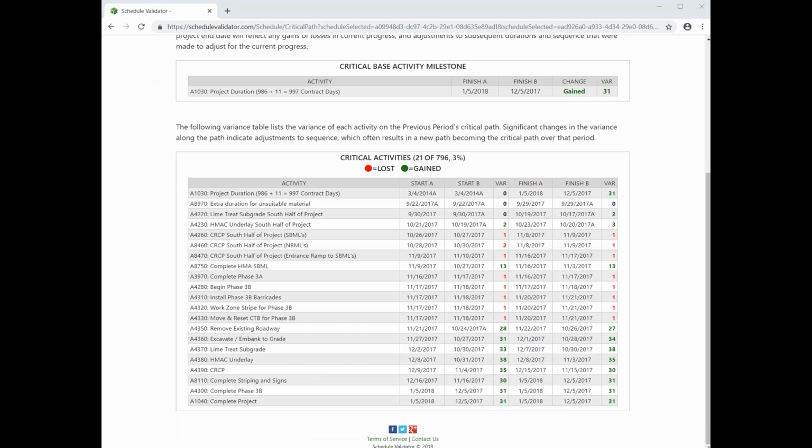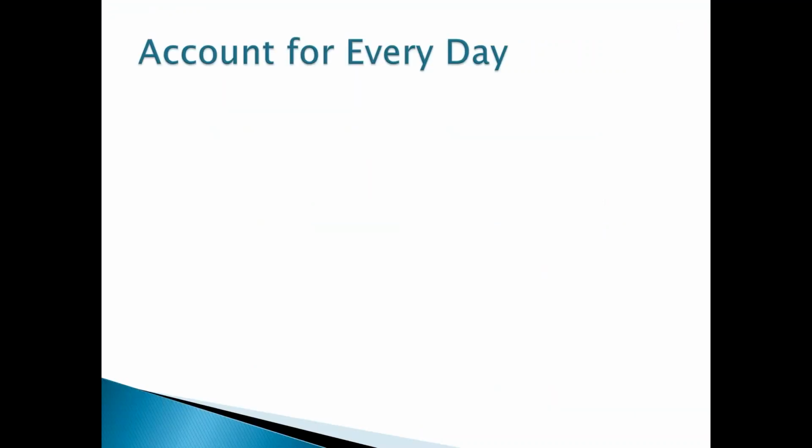I can tell in this particular screen where a big change occurred and the project was resequenced, right? They were pretty much tracking within a day, and then a major resequencing brought the thing back 28 days. So that's a real simple tool. Once again, that's in the advanced reports, that $20 a month tool, Schedule Validator. That's a great tool for those kinds of analytics.